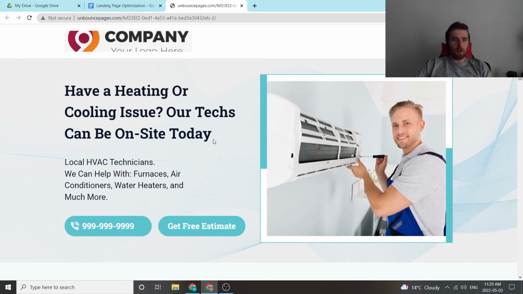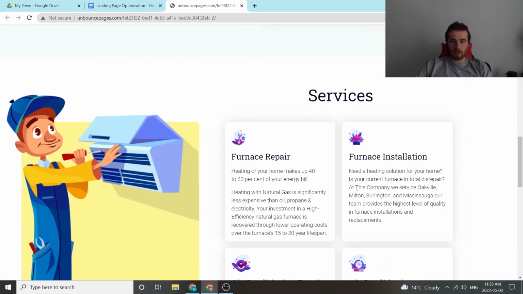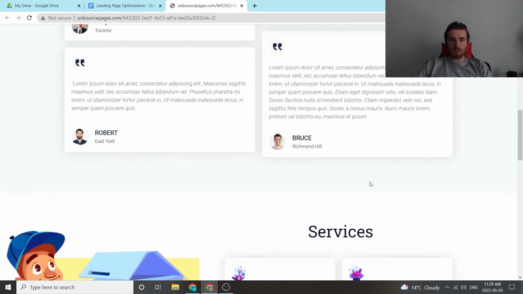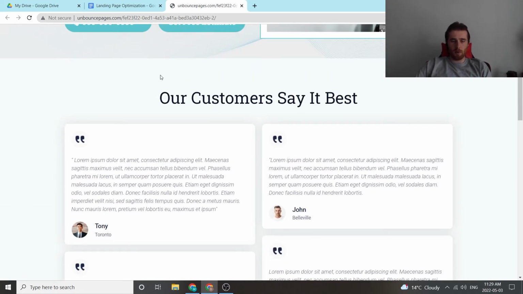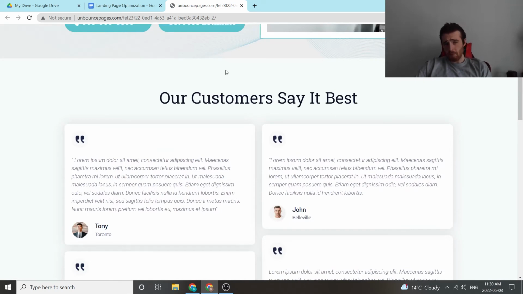So say you see your heat map, generally the first section is the most looked at because people just click on it. And then you see them skip testimonials and they just come down to services. Well, maybe you could flip services around with the testimonials, and that'll convert better because then people don't have to scroll all the way down to services. Or vice versa. Maybe the testimonials are more important, or the gallery is more important. And really figure out what is most important to your customer and then try to optimize for that.